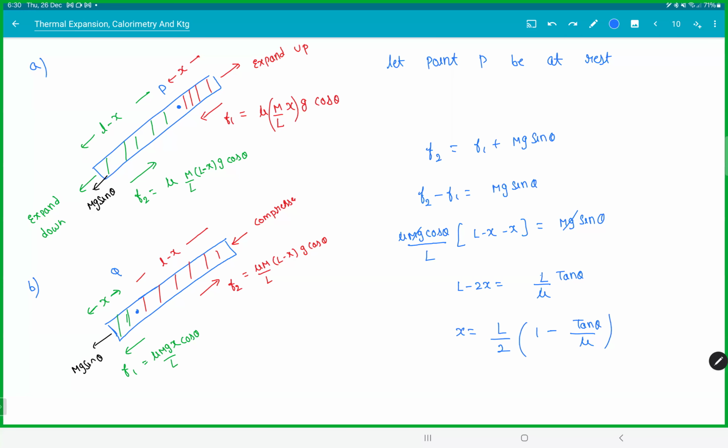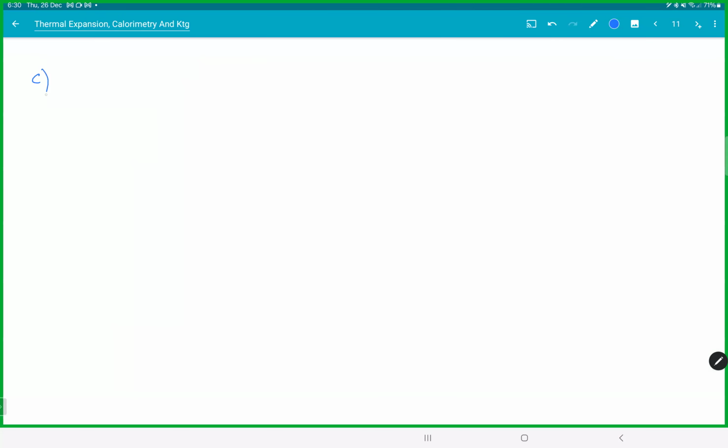Think about it. See. So let's say initially rod is here. So P is here. Okay. Now you increase the temperature. Now, if you increase the temperature, center of mass will move which way? P is at rest. So center of mass will come down. Make sense? There. That means whenever you increase the temperature, the center of mass of the system will come down.